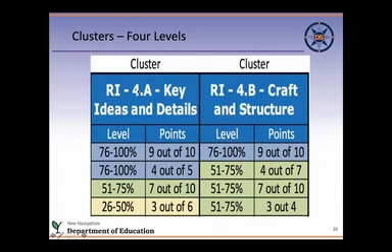So for cluster, here's a key ideas and details cluster. This student got 9 out of 10. So that's pretty good. So he was a 90 and will end up in the blue. This student got 7 out of 10. It's a 70, and he or she will end up in the green. This student ended up with only half of the points and ended up in the yellow. So the clusters are scored based on the number of points the student received against the number that he or she was given. And remember, the test is adaptive, so every student will get a different number of points for the clusters.